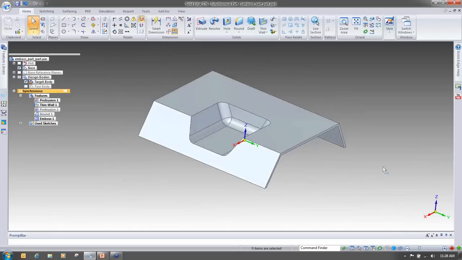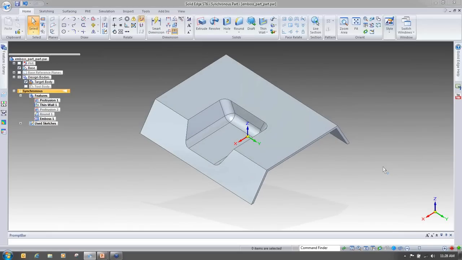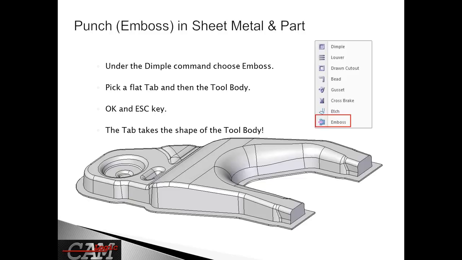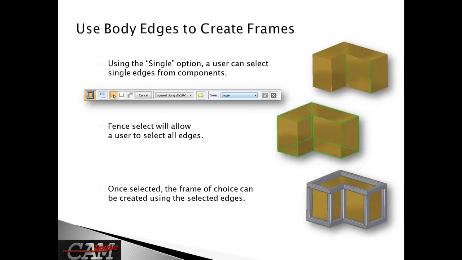So again, we're putting all the tools together so that we keep having newer and more capabilities to design better. So there's emboss. Now, anyone who's out there right now using frame, I think this is going to be very, very exciting for you. That's why I chose it. So now we can use the body edges to create frames.